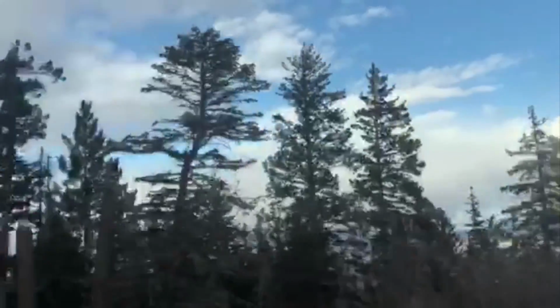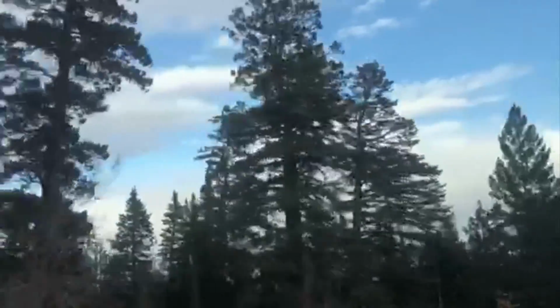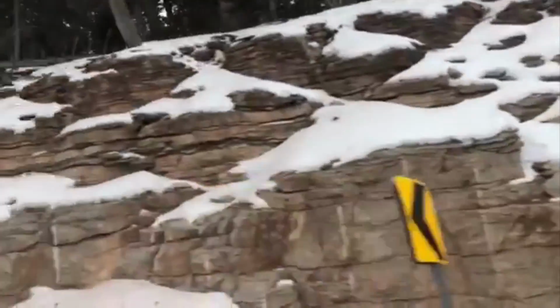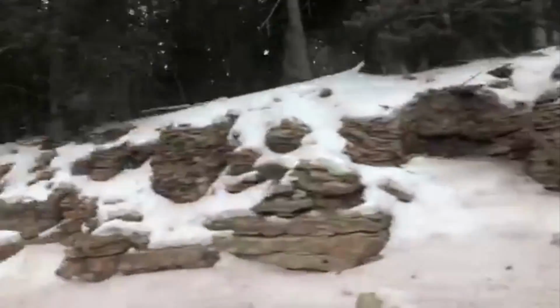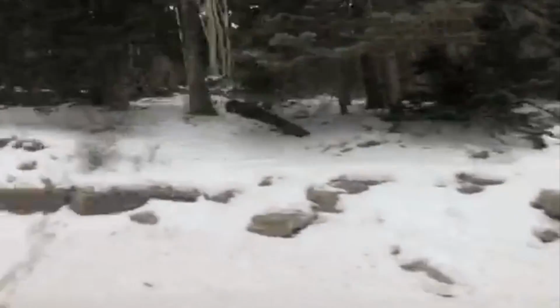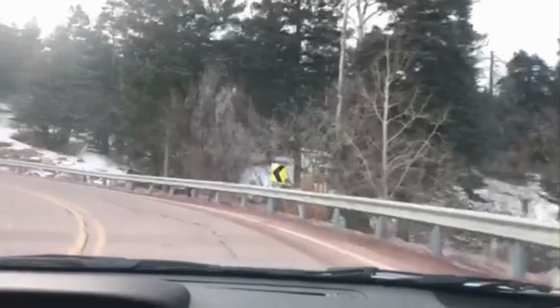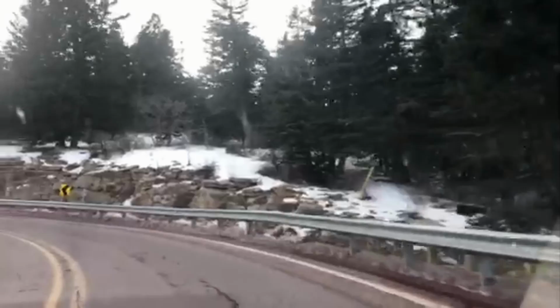So I recommend either or, but driving just allows you a little bit more freedom to stop wherever you'd like, get out, get some fresh air, go for a hike, do some different type of exercise that will challenge different muscles in your body. It also is good for your mind to see diversity in scenery. It just makes you feel better when you finish your trip, get back home. You just feel recharged, revived, and it's just a great thing. So I highly recommend everyone getting out.